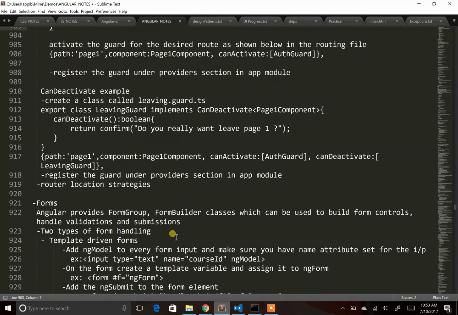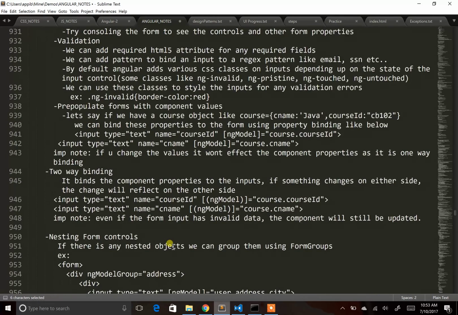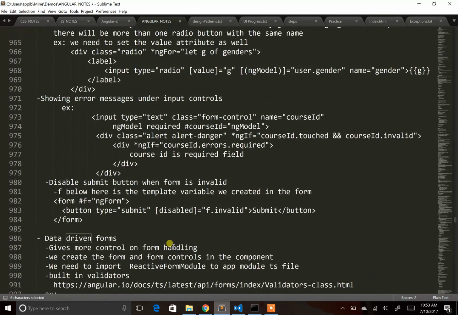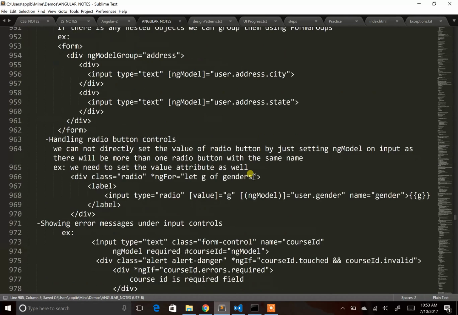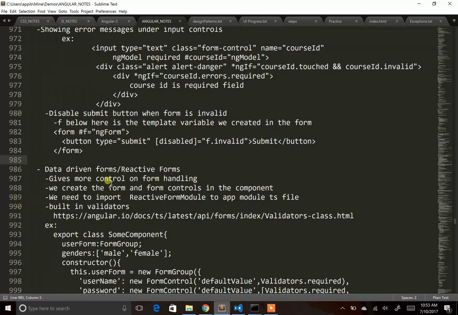In your Angular application, there are two types of forms. One is template driven forms. The second one is data driven forms, also called reactive forms.